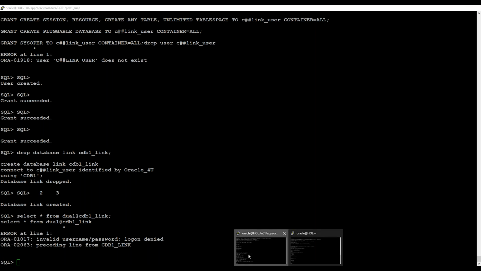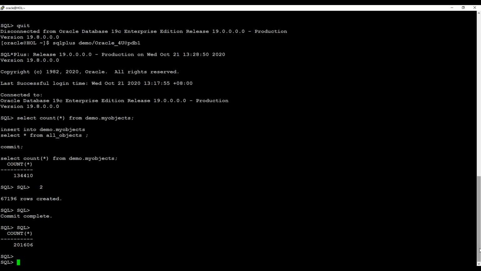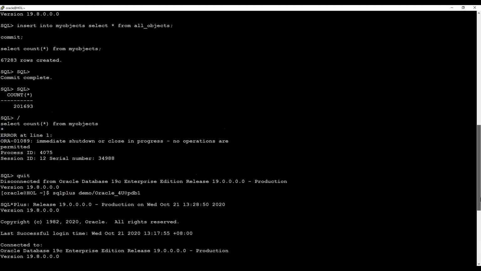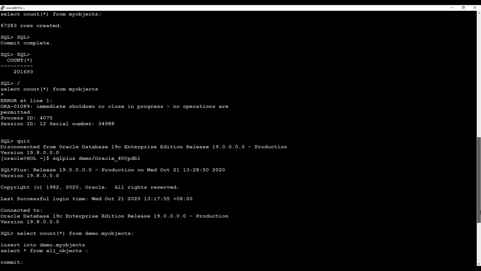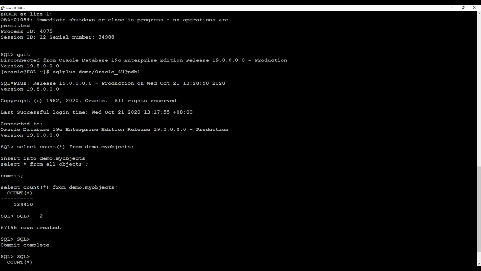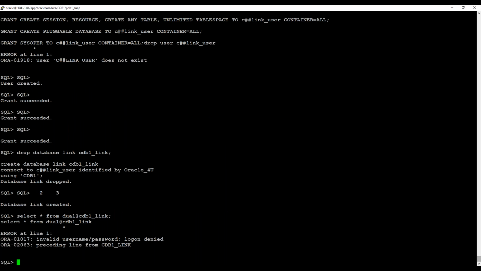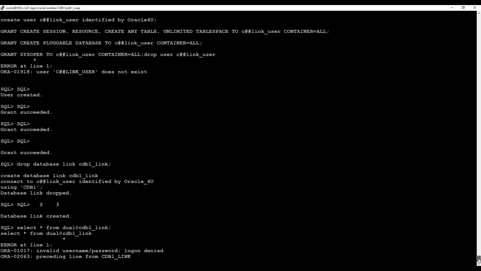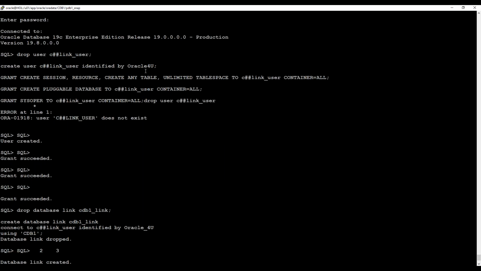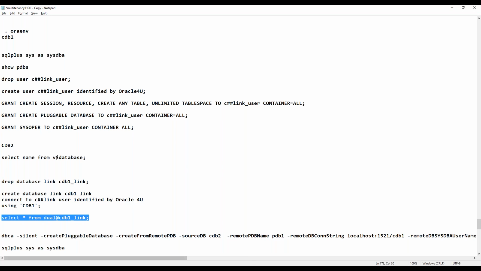I think we may have a small typo here. Yeah, there's an underscore missing. So let me just create this user once again. Sorry about that. So you don't have the problem when you do the workbook, there's an underscore missing down there.